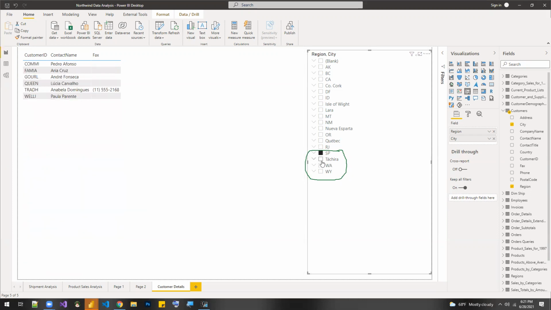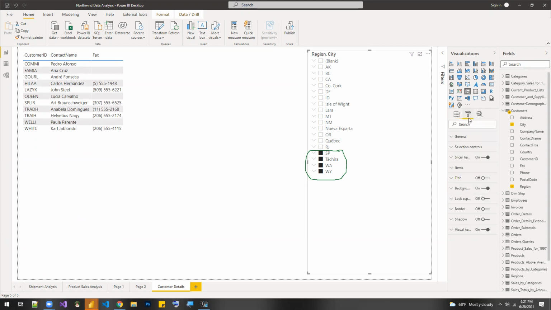So I'm selecting first, second, so I have to control-click, sorry. I'm doing a control-click here because I did not enable multi-selection. So let me come here within the selection control. You could see single select is turned off, and here it says multi-select with control. So I'll turn this off. This way it will allow me to do multi-select.